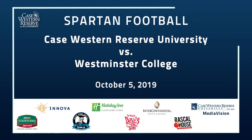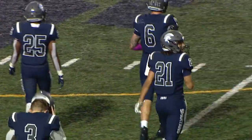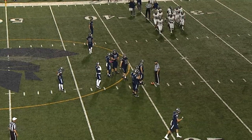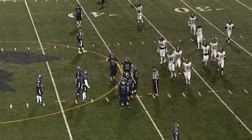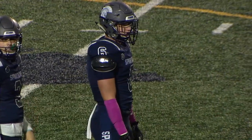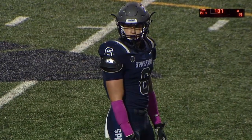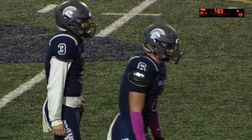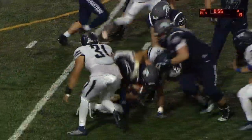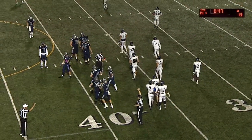Spartans are looking to score and add to their one-point lead, but it's a delicate balance of working clock in addition to trying to get in the end zone. Ideal situation — they can work another three to four minutes off the clock, then a touchdown puts them up 21-13. Westminster would need a touchdown plus a two-point conversion based on the miss earlier. Saxton hands to Donald Day — bounces to his right, stopped by a couple of guys. Darius Doty was there, and a good tackle from Paul Gonzalez.